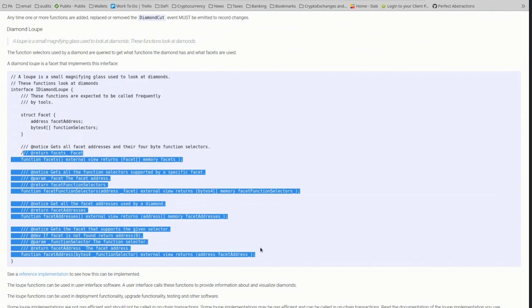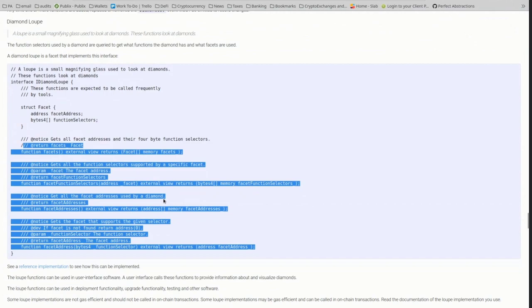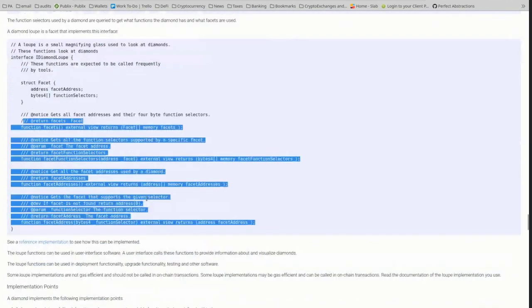This is used by tools, testing and user interfaces: you give an address and it says, boom, here are the functions on the diamond, here's the entire ABI for the diamond, here are the links to the verified source code of the facets where you can find functionality. There's an application right now called louper.dev that actually does this, so you can check that out. This provides transparency into the diamond.